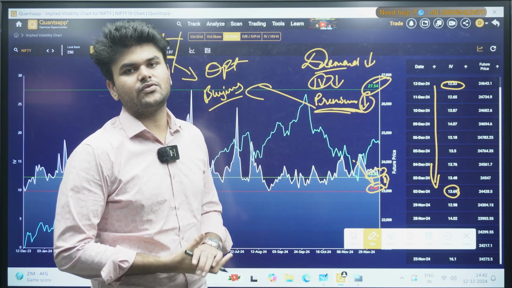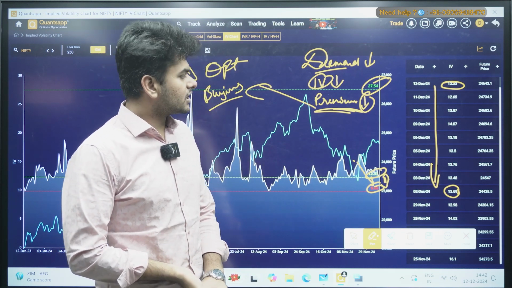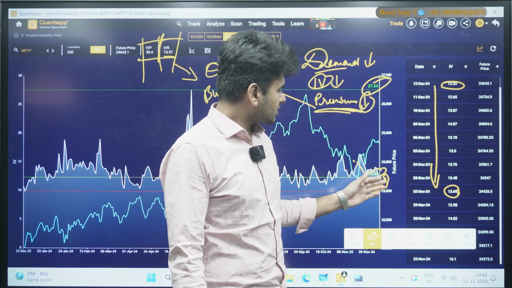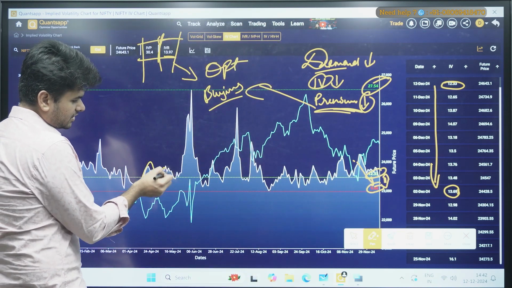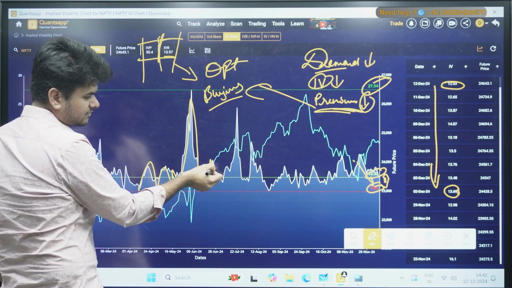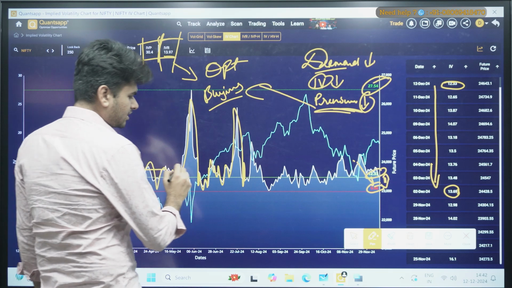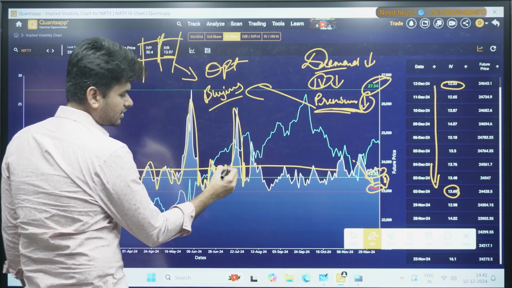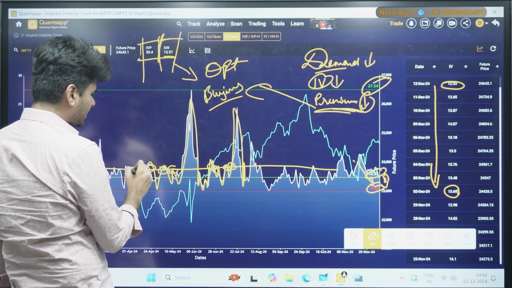You can simply go with naked options, or you can go with a straddle. And you can gain a little insight here, because IV has a mean reverting nature. You can see the IV makes highs, then comes to a low. Whenever it makes a low, again it comes to the median, and again it makes a high. So IV is always mean reverting, it always reverts to a specific mean. So you can identify the mean.